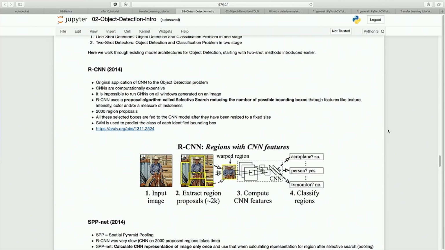Obviously running a CNN on 2,000 different subparts of an image is a long process, and it took quite a long while. So the smartness here was using the selective search and having maybe only 10 or 20 region proposals I need to be looking at. So that's what the RCNN was doing.